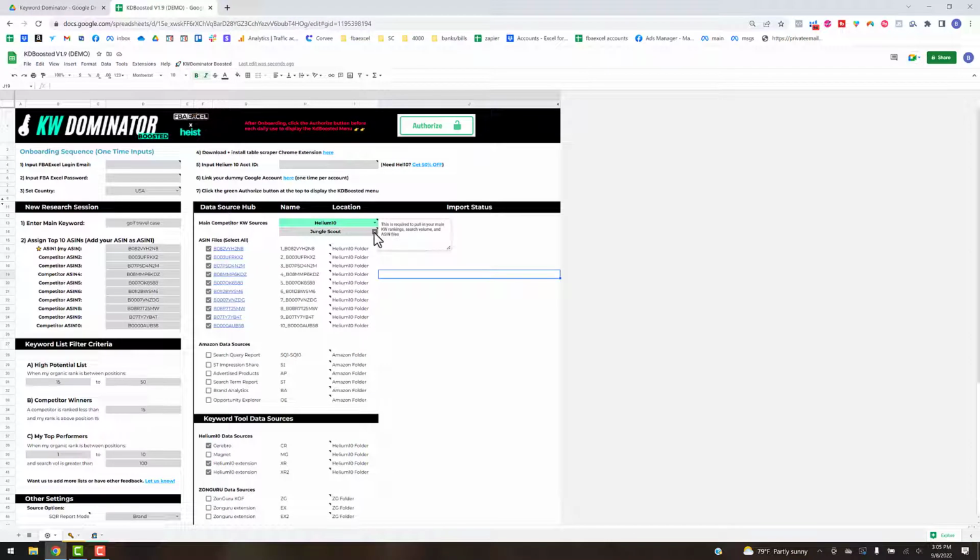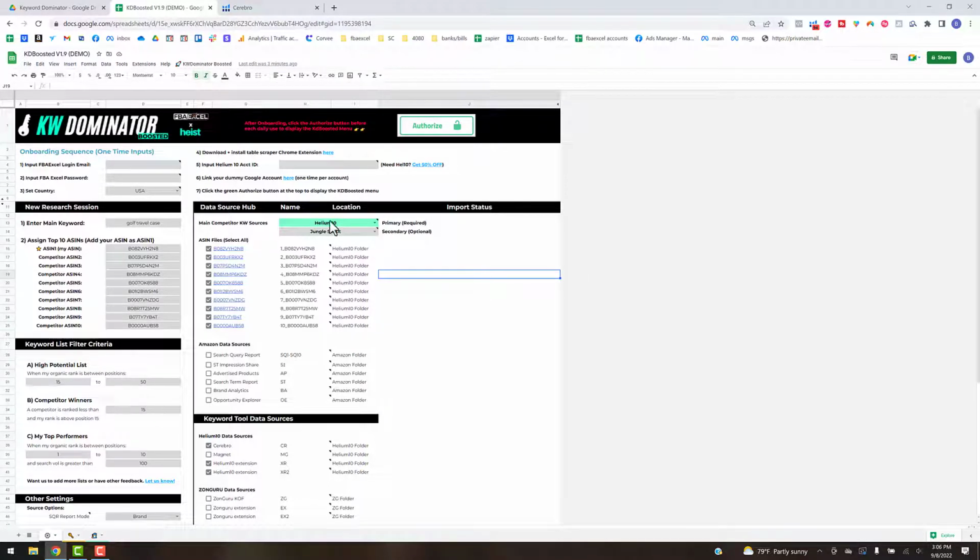This second one, if you are subscribed to a second one of these SaaS tools, you can select that, and it'll allow you in the Listing Wizard tab to populate some of the metrics side by side. If you want to see two of those SaaS tools' data side by side, but you don't have to. You can just leave it set at Jungle Scout if you don't have one and you only want to use Helium10, for example.